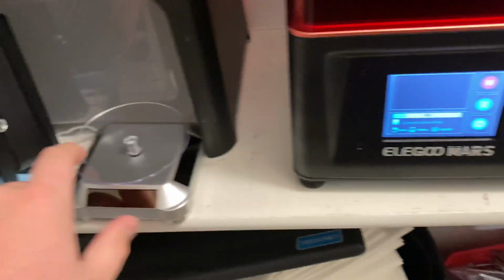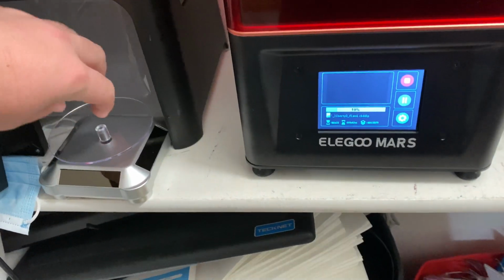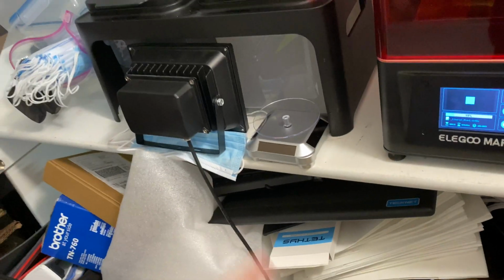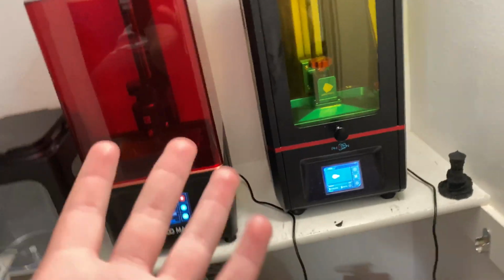It actually works really well. And then for curing, I use this UV lamp and this little spin table right here, which is really nice because it spins the object around and gets an equal amount of UV curing on all sides. So, which one is better?